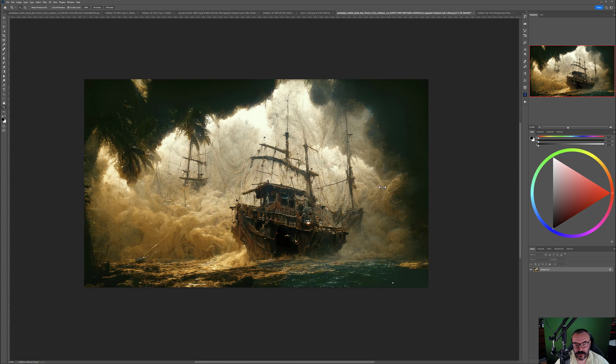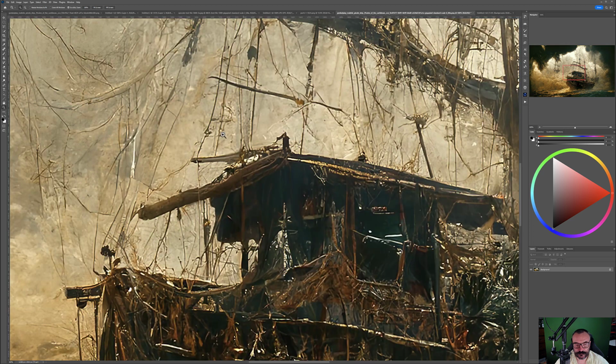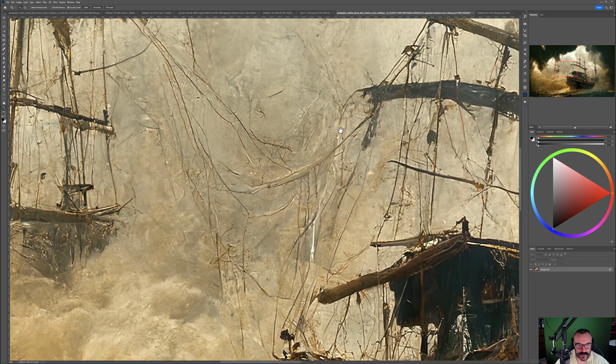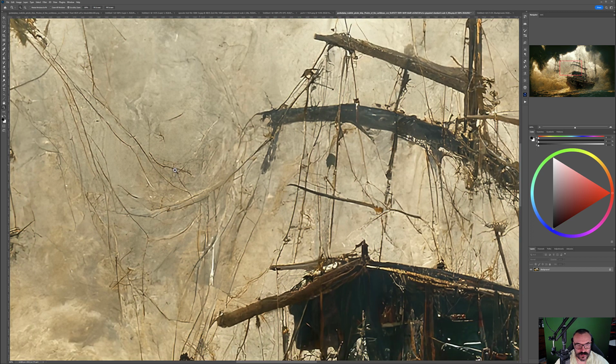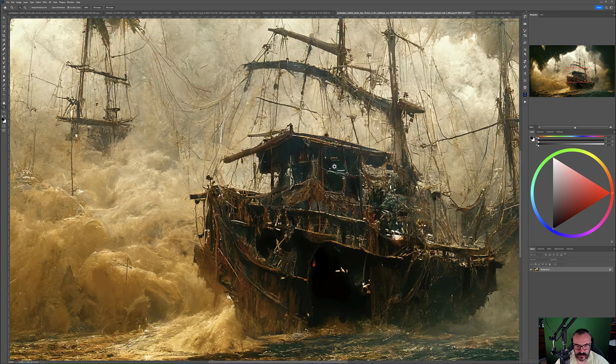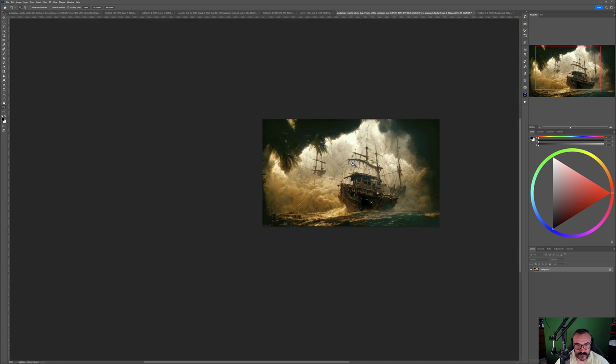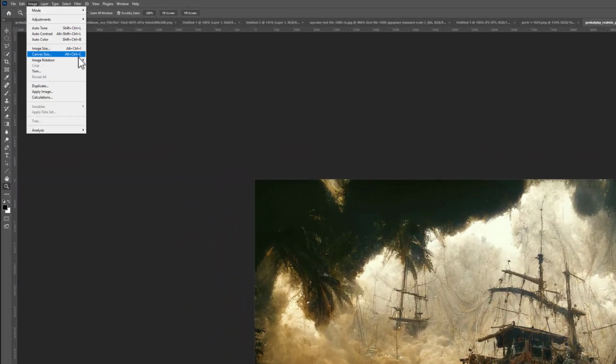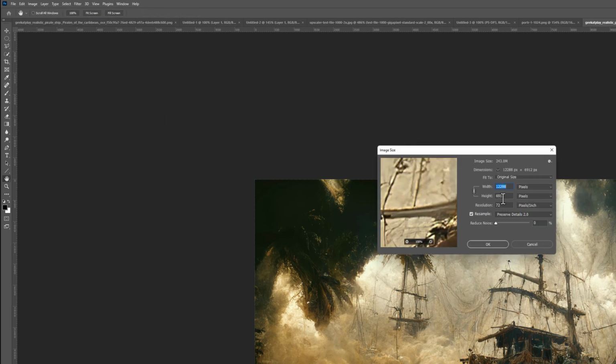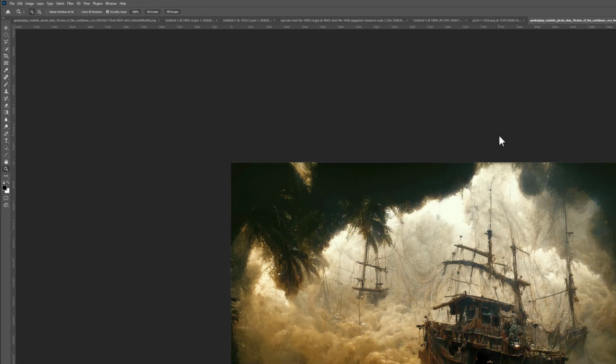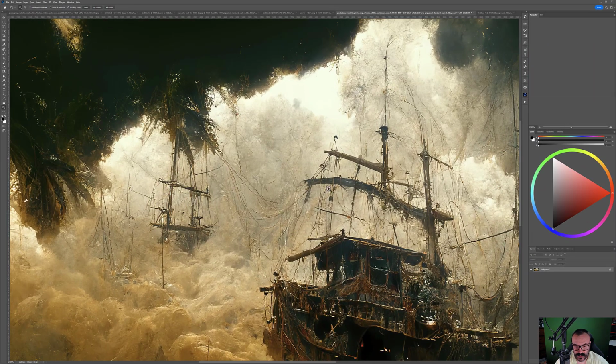As an example, let's look at one of the larger ones. I took a 2048 width image and enlarged it 6 times. Right here, you can see our image, and you can see the details are actually created. I was very impressed by how Gigapixel upscaled this image. If we look at the image size, it's 72 by 72 dpi, and we have 12,000 pixels. You can print a huge poster with this size, and all the details look very good.